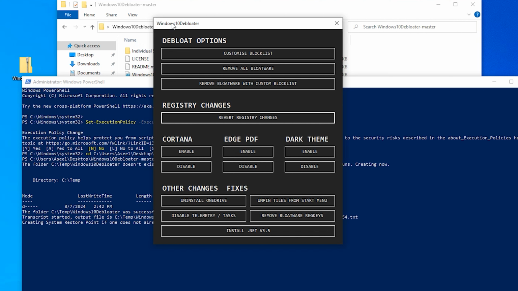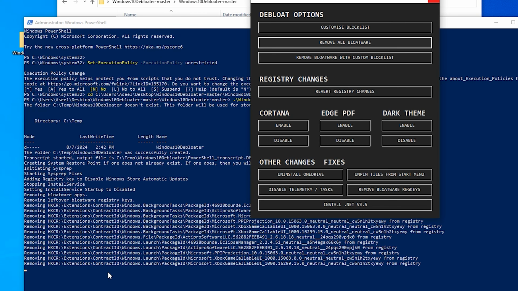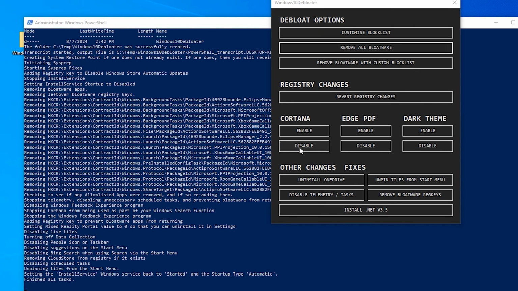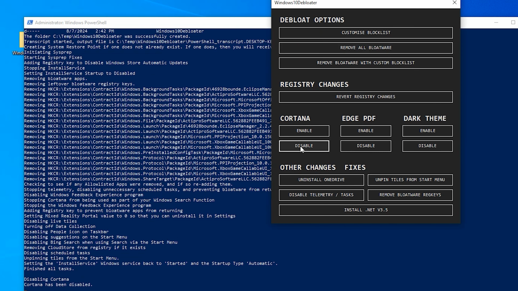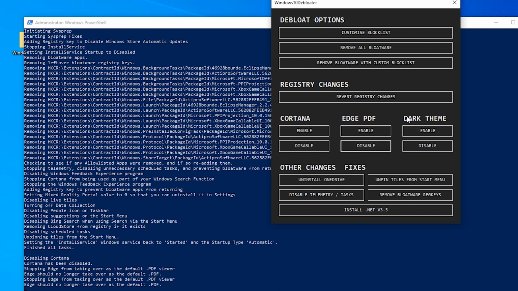Here we have Windows 10 Debloater. Click here, Remove All Bloatware. Wait a few moments. Come on Cortana, click on Disable. Disable Edge and PDF. Click on Disable.